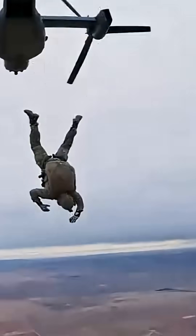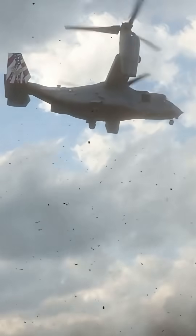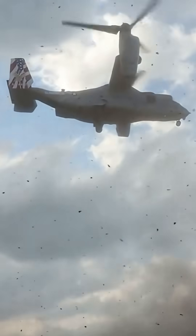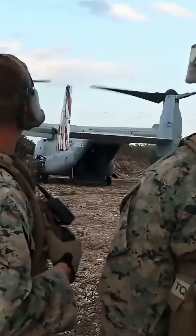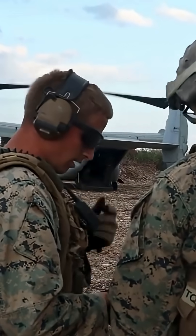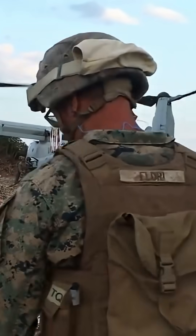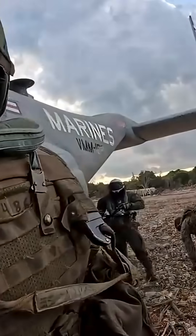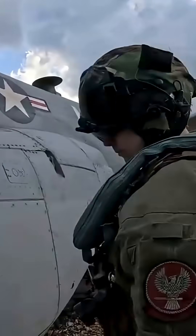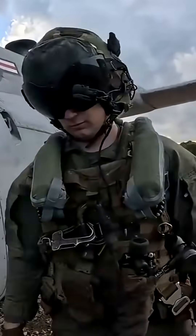Offering greater speed and range than traditional helicopters, the V-22's speed and capacity make it ideal for resupply and evacuating casualties from remote locations. It effectively bridges the gap between helicopters and traditional transport aircraft, revolutionizing how forces can be projected. The V-22 Osprey — the controversial tiltrotor — remains a pivotal asset in modern military aviation, a testament to innovation, perseverance, and the relentless pursuit of capabilities once thought impossible.